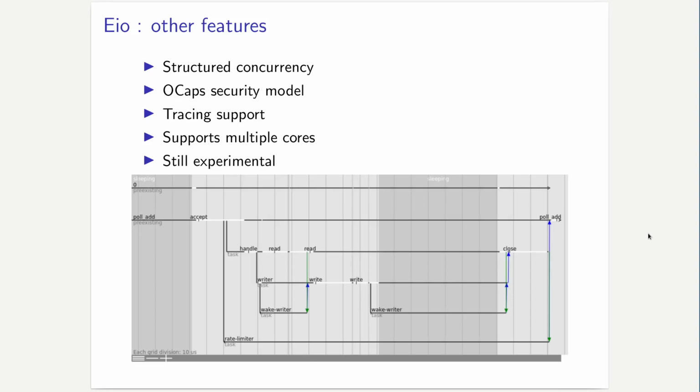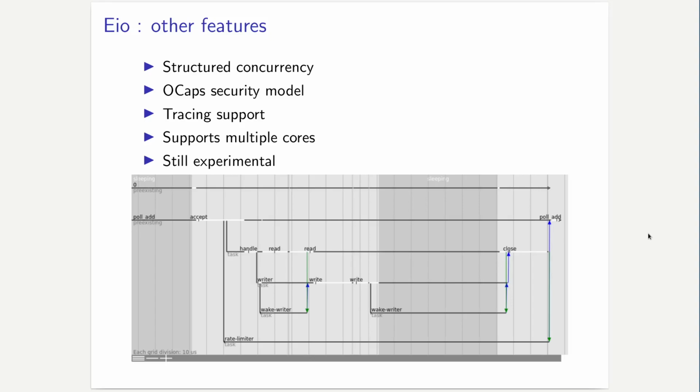Before I wrap up, I'd like to mention a few other interesting features of EIO. It uses structured concurrency, so you can tell from a function's type whether it can create any threads or file descriptors that outlive it. It uses the OCaml security model, so if you're writing a web server and you want it to serve only files within some directory, you can just pass the function access to that directory and it won't be able to access anything outside of it, even if the user tries to trick it by passing a path containing .. or by following a symlink that points outside of the subtree.